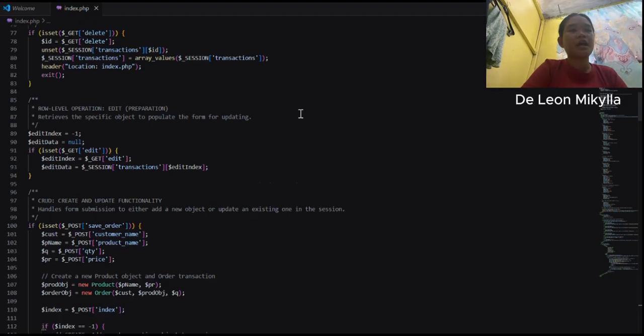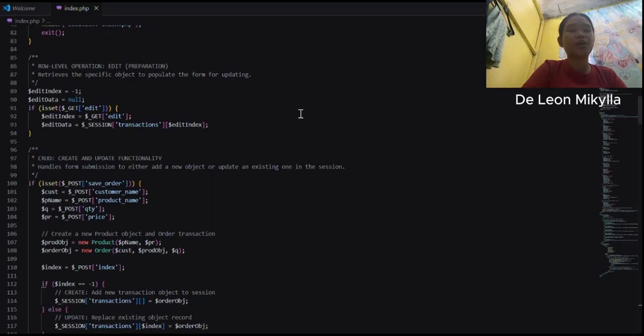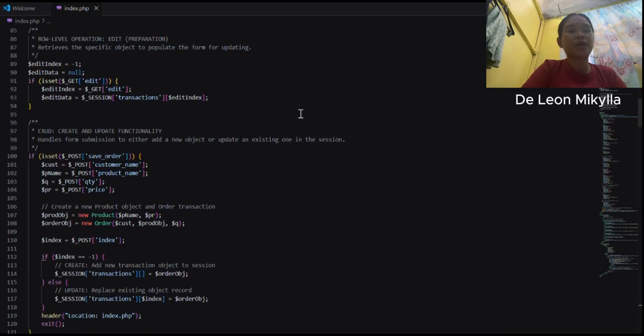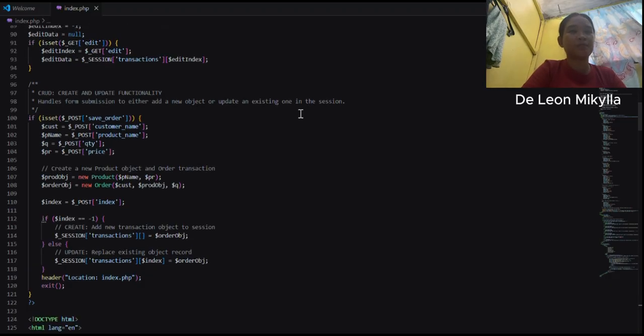After deleting, the system uses array_values to rearrange or re-index the array so that there will be no missing index numbers. Then it refreshes the page using header location in index.php so that the updated list will be displayed, and exit is used to stop the script.